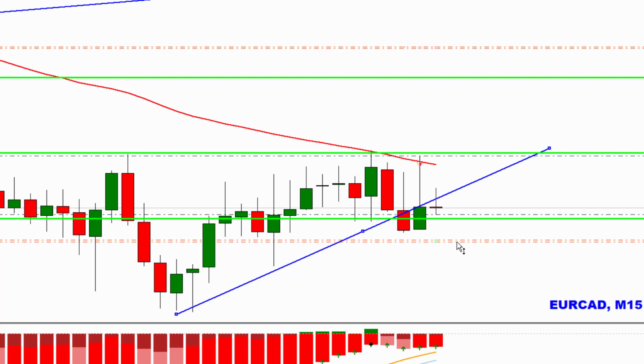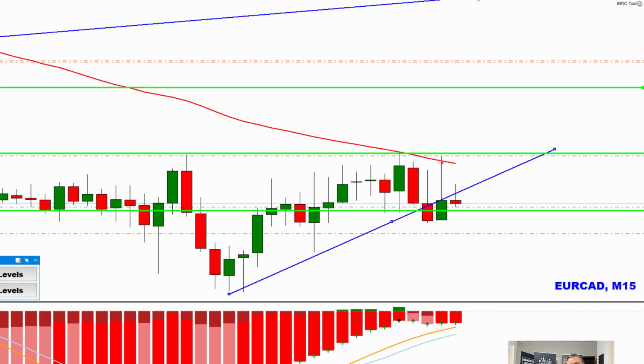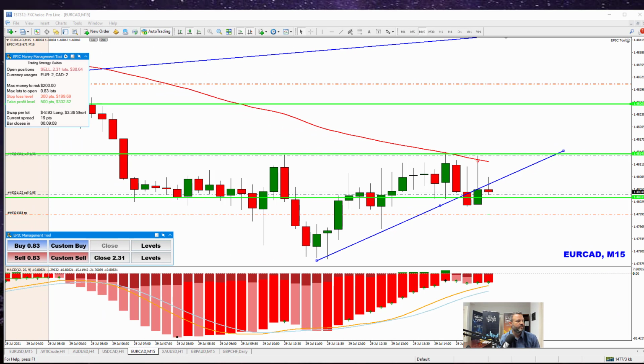I got 2 little targets, and so one looks like 154, the other's 37. So if we can just get a little bit more follow through, we'll be right at the level here, and I'll be in and out pretty quick. So that's pretty exciting. And, you know, I've got kind of a busy day today, so it's nice to be able to get in and out of a trade real quick.